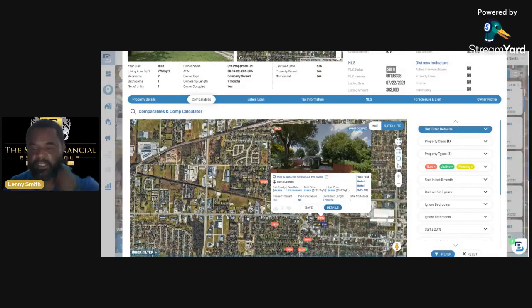So guys, here it says our comp, this thing sold for 135, correct? Then over here it says it sold for 151. This is where you guys are going to be in trouble. So 135 here, and a month later, to open up a mortgage for 151. Guys, you're going to need some kind of MLS access to get this.